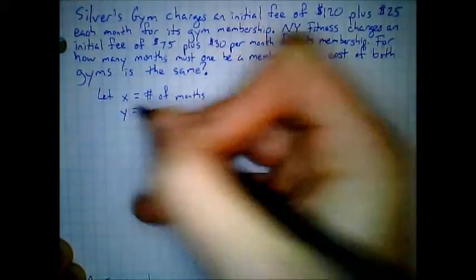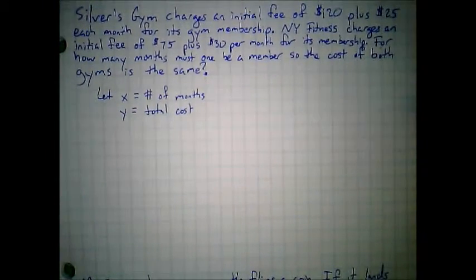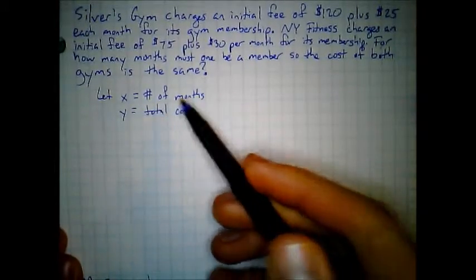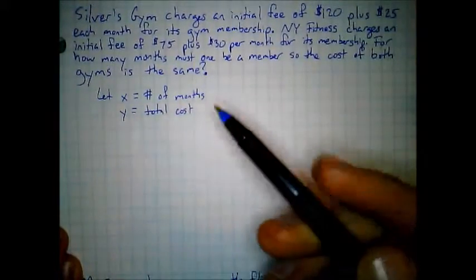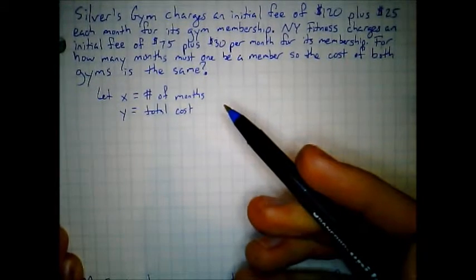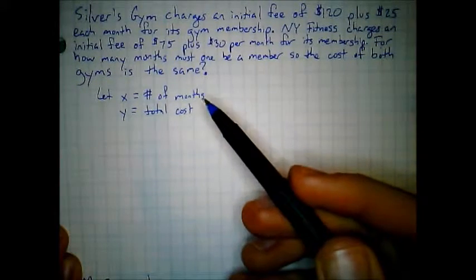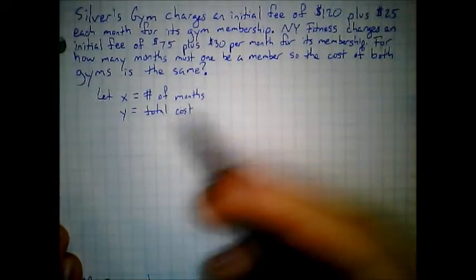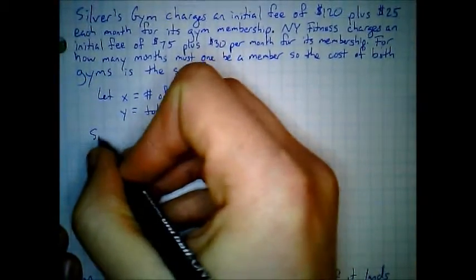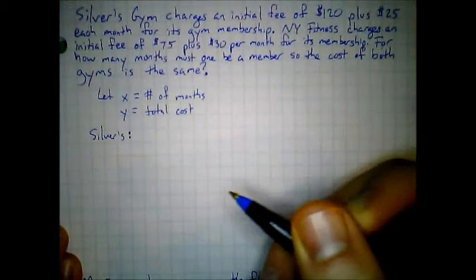And y is going to represent, well, the total cost. That's the output, that's the outcome in this problem. That's what we're getting out of our problem. When we get a gym membership for x months, we have to figure out how much we're going to pay. So y is our total cost. So again, we already have good practice doing this. This type of equation is a little bit different than the other types of examples we're working through today, but we still want to practice writing these types of equations, to review writing these types of equations.